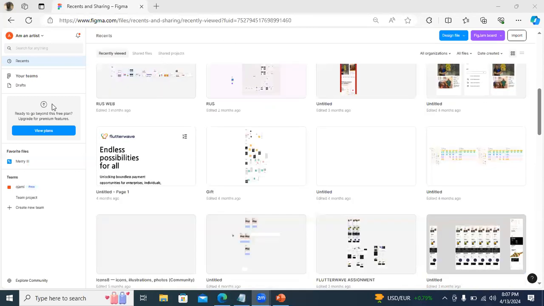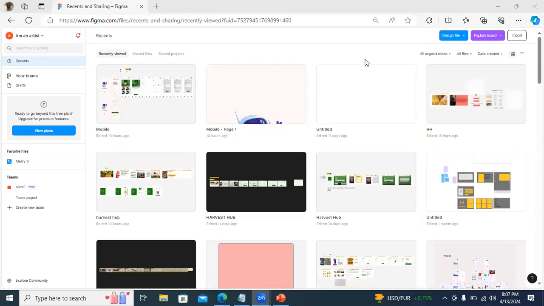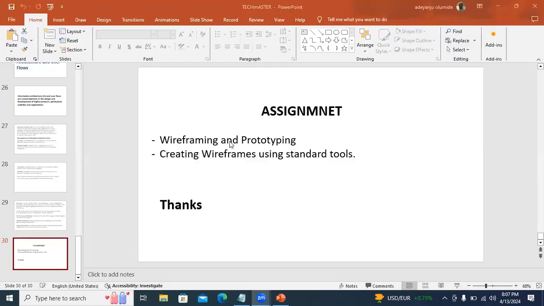So anyway, there's a lot to learn. I believe I just need your cooperation and then everybody will be fine. So I'm using the browser. I'm not using the app. The reason I'm not using the app is because the app drags the system down. It's very slow and all. So it's not what I want. That's the reason why. So in the absence of any question, can we end the class now? I will meet you on Monday.